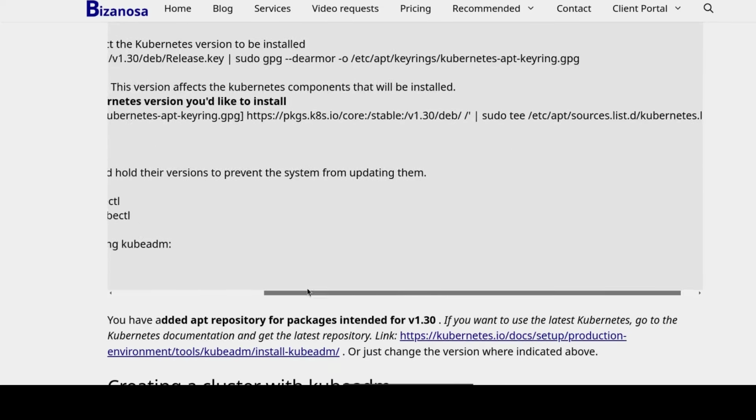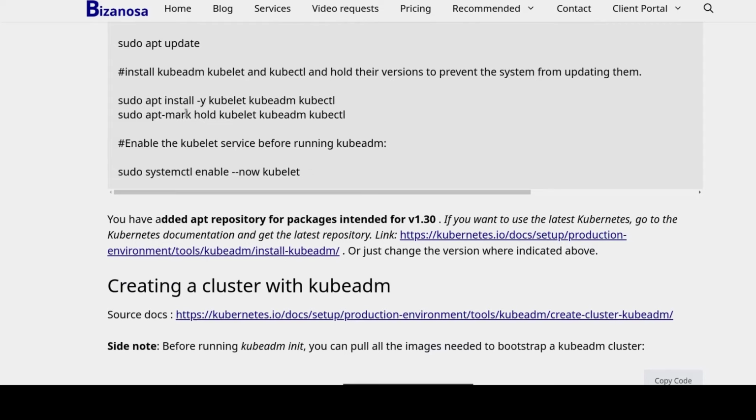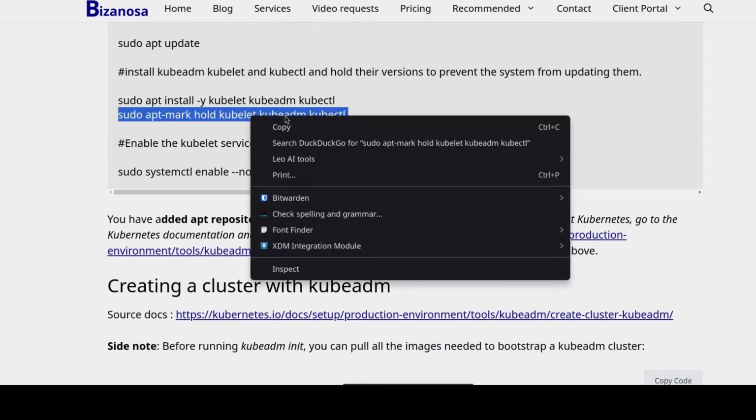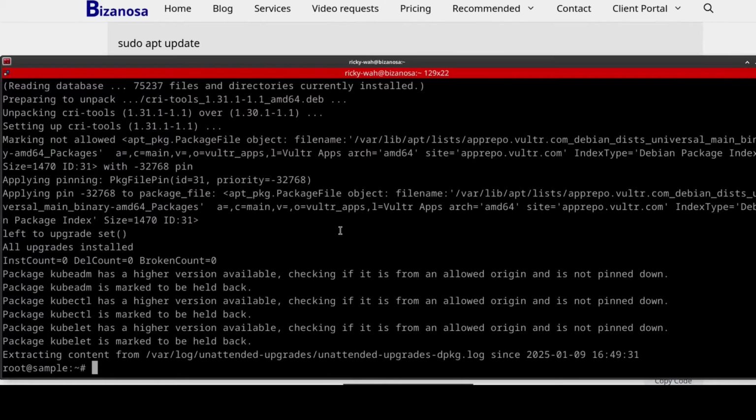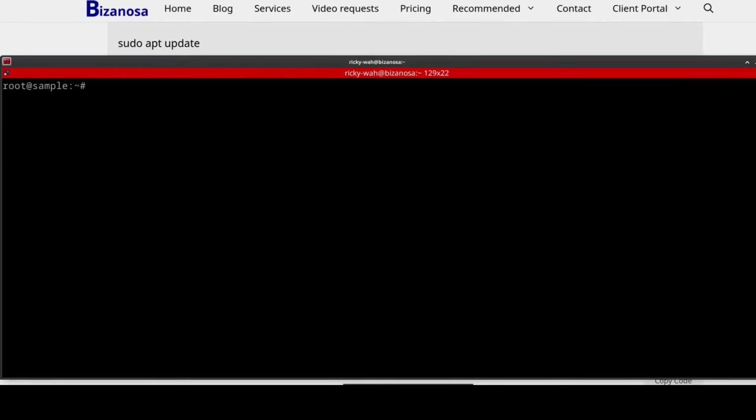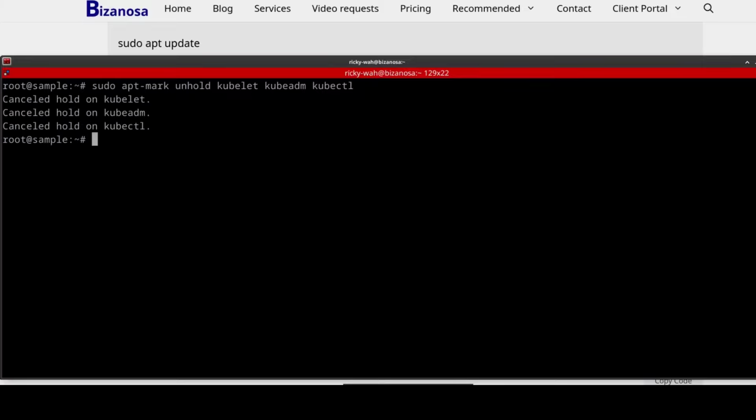So let's say, for example, that I come here and I unhold these packages. Okay, so you can see Kubernetes usually hold them back, so they are not updated automatically, or when you do apt update, apt upgrade, it doesn't update those items. Unhold, so you can just do sudo apt mark unhold, and this is going to unhold these packages. All right, so the hold on them has been cancelled.